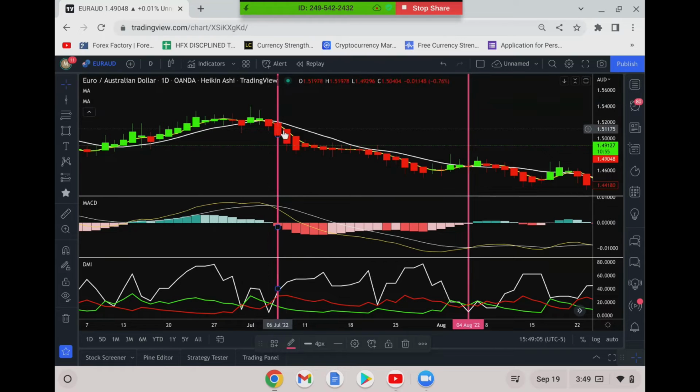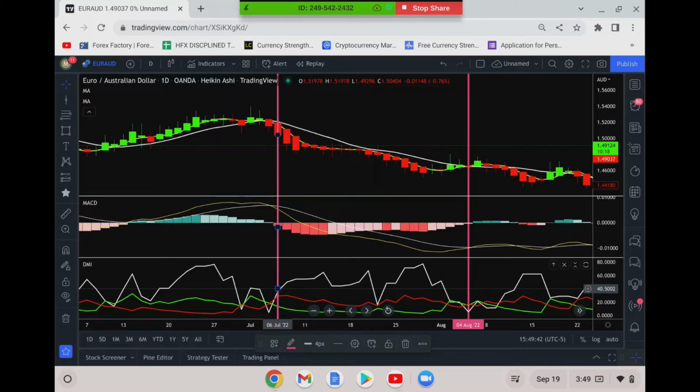We had the yellow MA cross below the white MA. We had another flat top candle. We officially had our yellow MACD cross below our white signal line. We had a red volume bar here on the histogram. We also had our red line cross above our green line here on the DMI, letting us know that sellers were in control. And then if you take a look at our ADX, it was up at 37, letting us know that momentum was starting to enter the market.